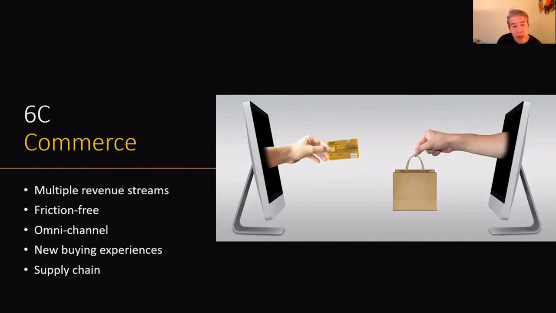And a lot of times people think just about the front end side of commerce, but the supply chain, the back end, the warehouses, inventory management, the physical shipping of products is really key. So again, you need to be looking at commerce holistically within the 12 C's, because if your product is going well and customers are buying it, you have to make sure that your back end is also able to deliver the product, whether physical goods or digital.